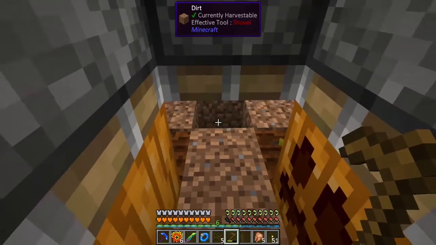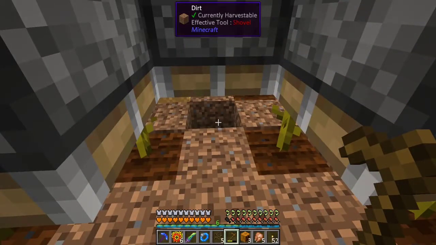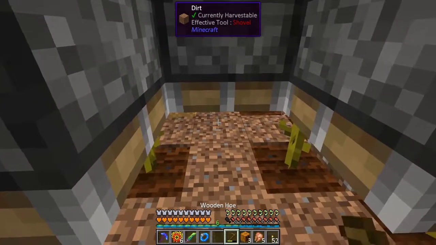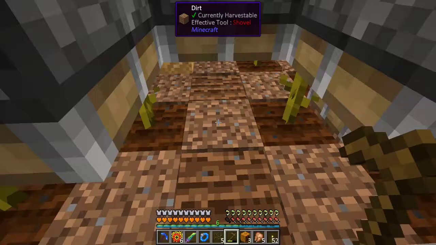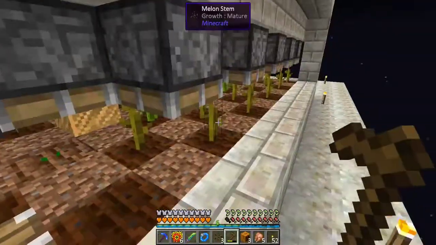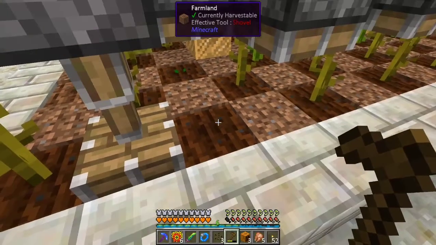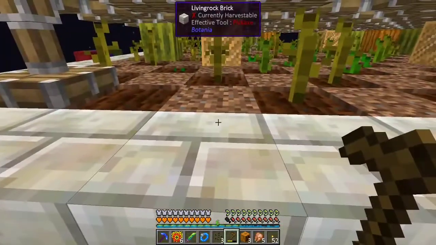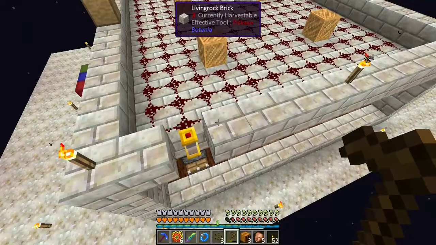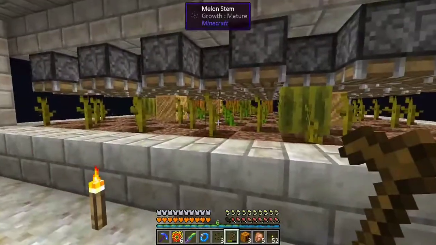Why is there a hole there? And then there was one here. Why? Why are you stuck? Oh, I think that's... I give up on you. You're just glitchy as heck. Just so glitchy.